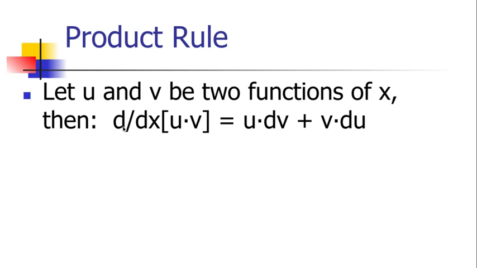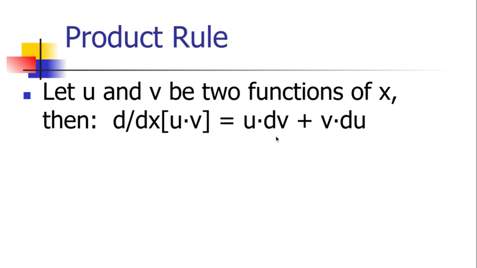All right. So if you're trying to take the derivative with respect to x of the product of the two functions, then we say that that equals u dv plus v du. All right. So what that means is that u is that first function, so you just keep it as it is. dv would be the derivative of v. Technically, you would write it as dv dx, but this is just the shorthand notation for it when we say it quickly. Plus, then we keep the v function as it is and multiply that v function times the derivative of the u function. So again, this is really du dx, but we just kind of say the shorthand for u dv plus v du, all right, because you'll say it a lot in your head when you're using your product rule.